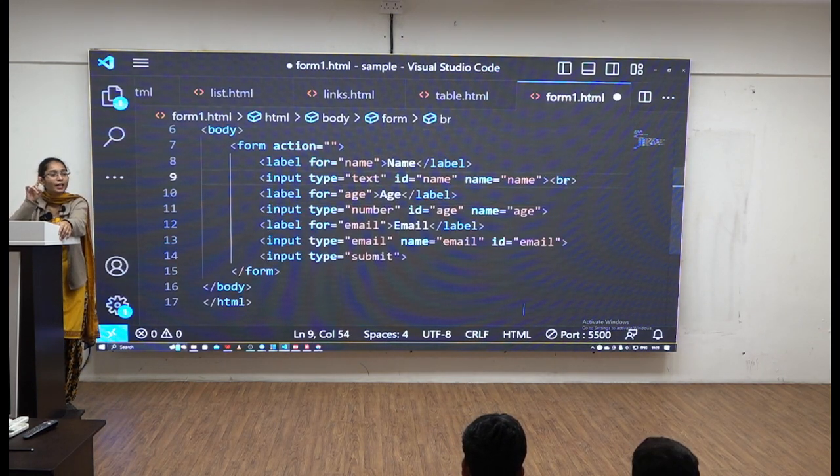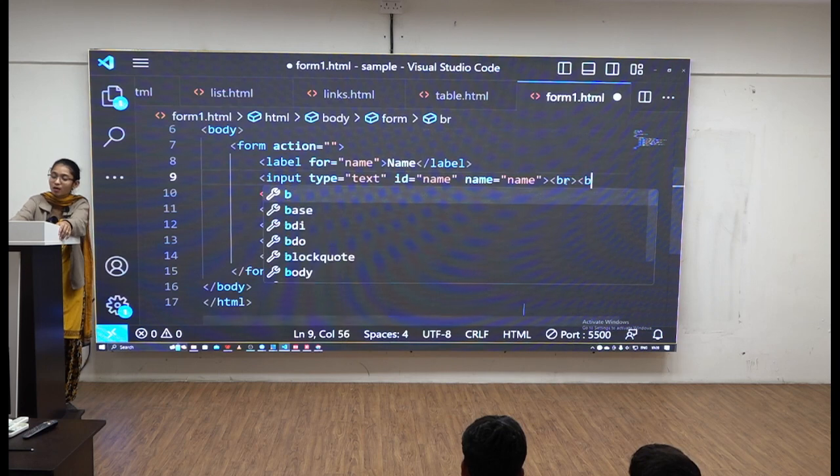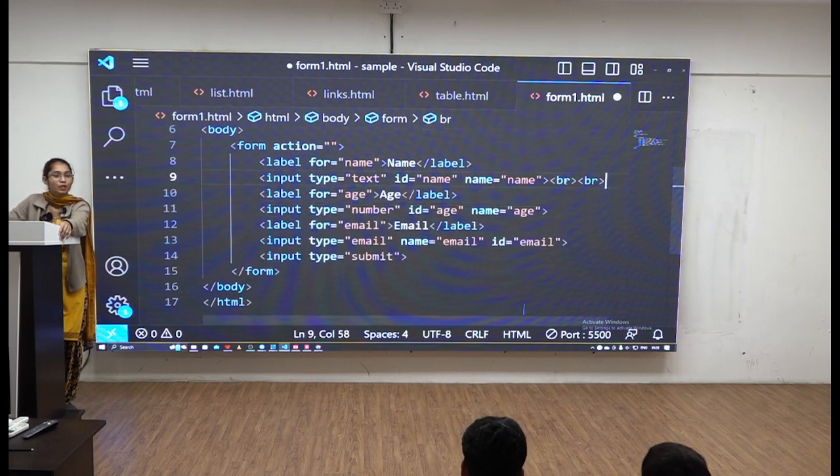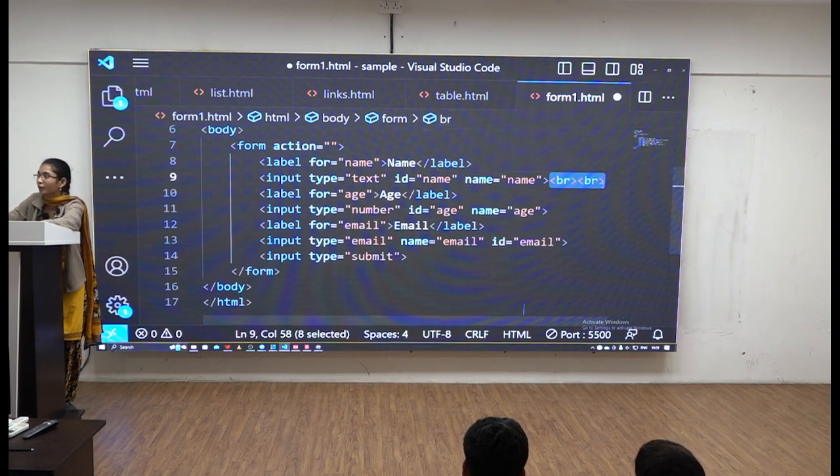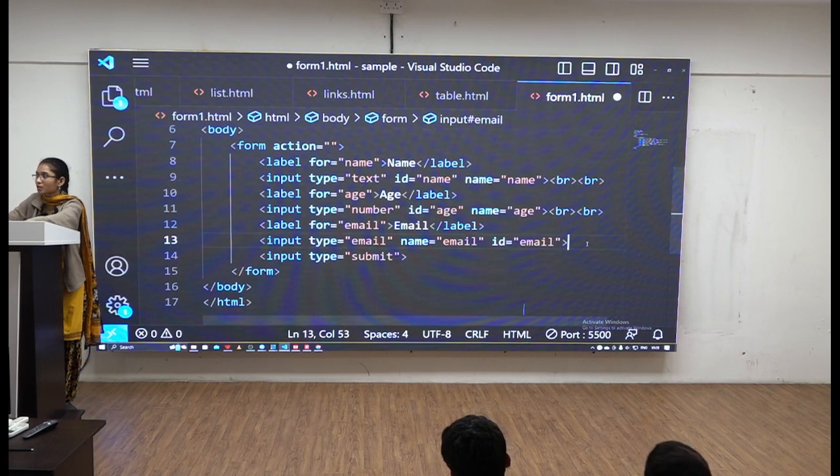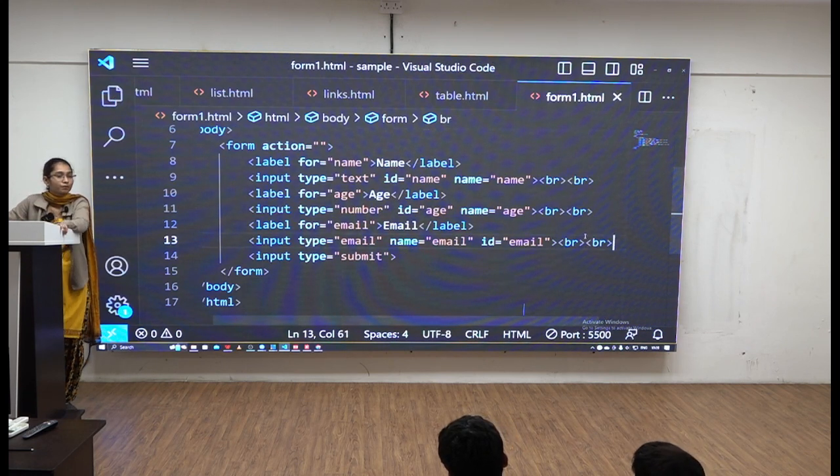If I give a break, it will go only to the next line. If I want a little more space, then I have to give a break again. Same thing, I will copy this and give it for my other input boxes as well.